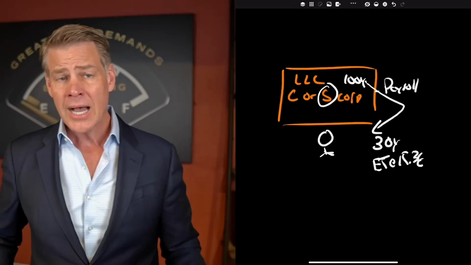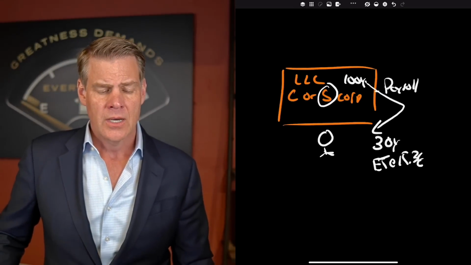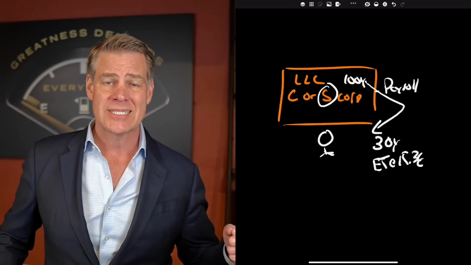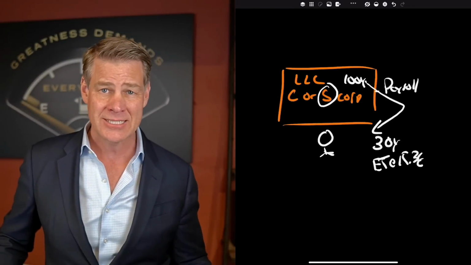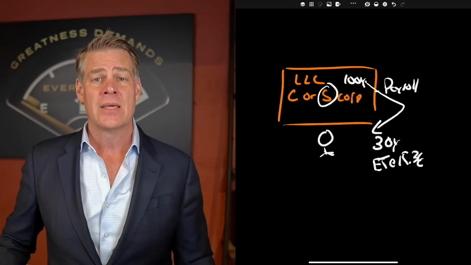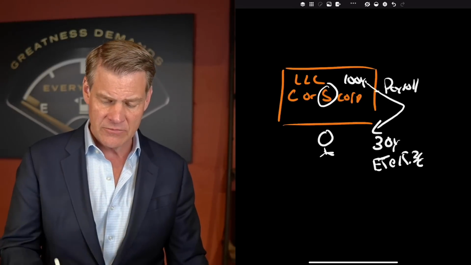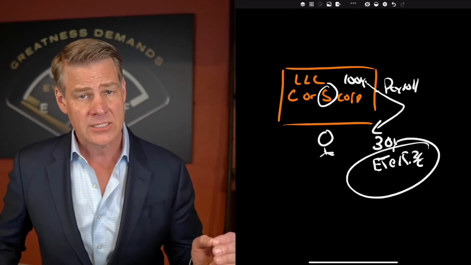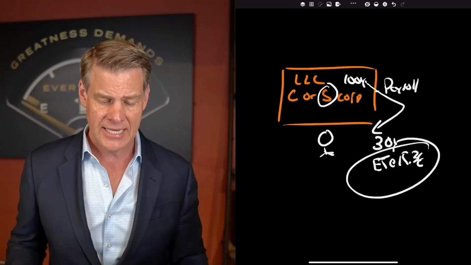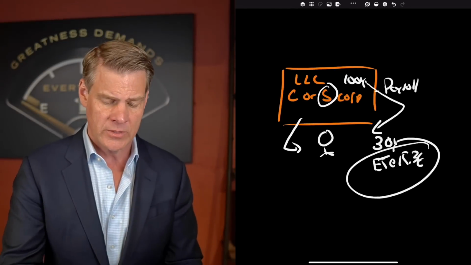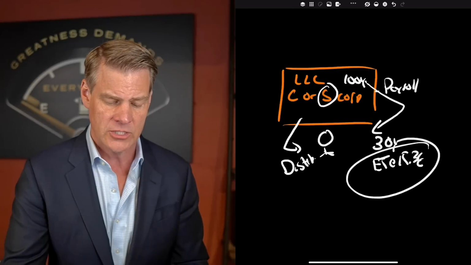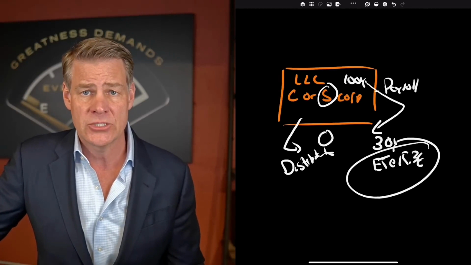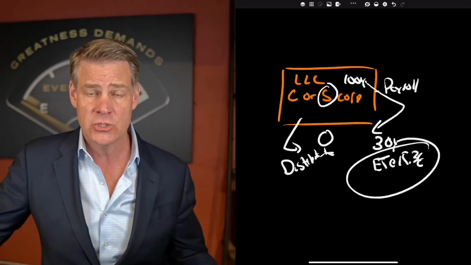Now, I do want to caution you on one thing here. I know a lot of people that post videos on YouTube about S corporations saving on employment taxes, pulling the money out as a distribution, not taking it out as salary. They talk specifically about this savings right here. Hey, you take $30K out as salary, you take $70,000 out as a distribution, just like we did on the other one. You take out a distribution, which is essentially writing yourself a check and calling it a distribution. You don't have to pay the employment taxes on that distribution from an active business that's treated as an S corporation.